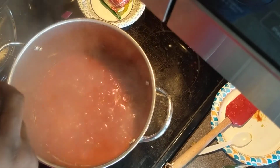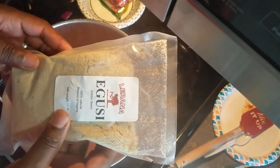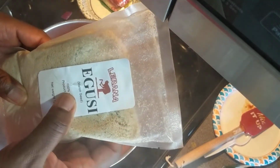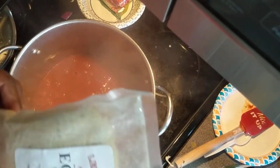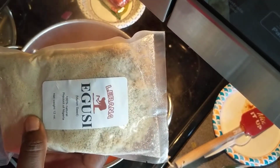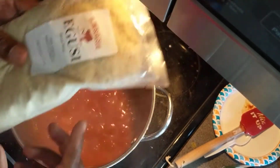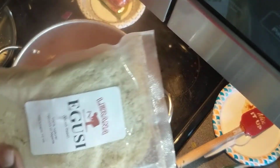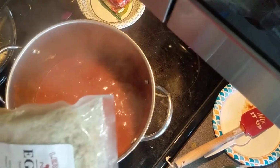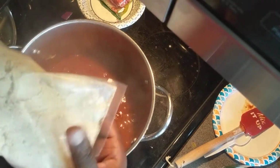All right, let's see what else we can add next. Okay, so the next thing I'm gonna add is egusi seed. It's melon seed, as you can tell. This is one of the best soups that I like. I like egusi soup, and also there's ogbono soup, okra soup. My wife loves the okra soup that I've made before, but for the most part, I make egusi soup. This is melon seed that's ground into fine powder like this.